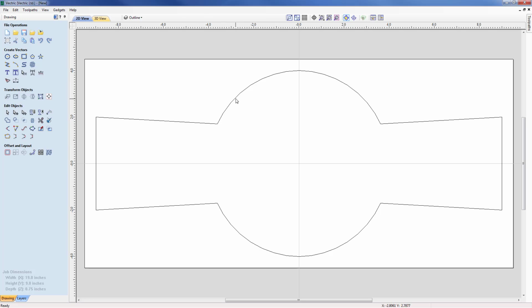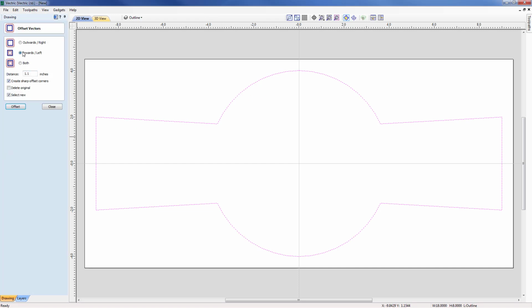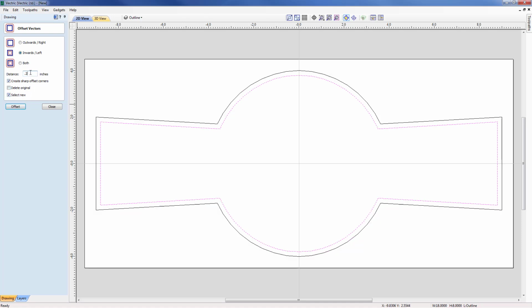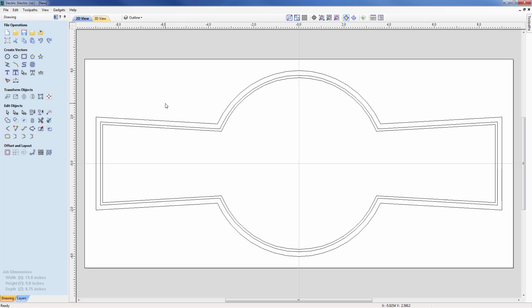So with that, I'm just going to select the vector, come across to the offset command, and I'm going to go inwards by a distance now. In this case, it's going to be just 0.2 of an inch, and I want to create sharp corners to make sure that I've got a nice crisp sharp corner in this region here. And we're going to select the new one because I'm now going to offset the new one again after that. So with that, I offset, and I'm just going to come back up to the form whilst that one's selected, and I'm going to offset that again in by 0.1. So I've created those 3 vectors now, okay, which have all been placed on the outline.